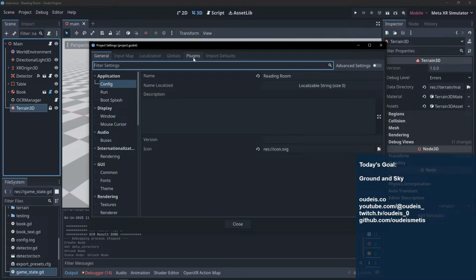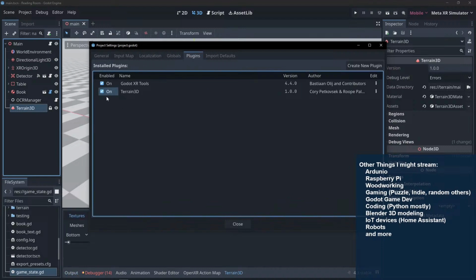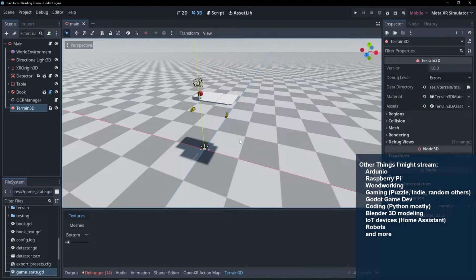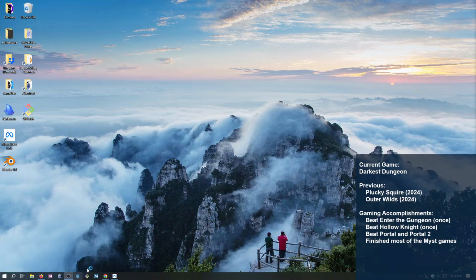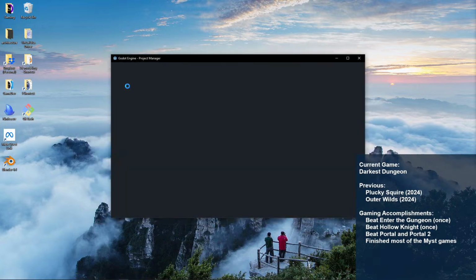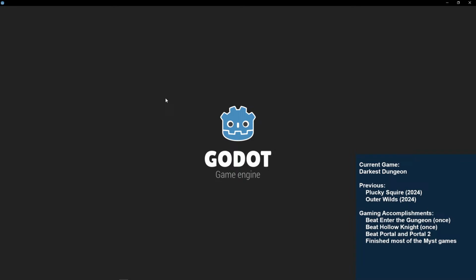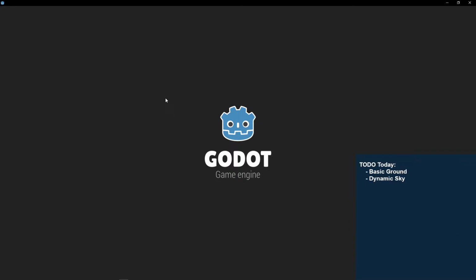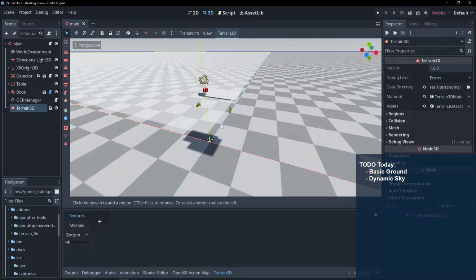Project settings, I'm pretty sure. Yeah. Oh, because I added it again, but I didn't enable it again. Maybe that's why. It's as good a bet as any. There we are. That looks right.